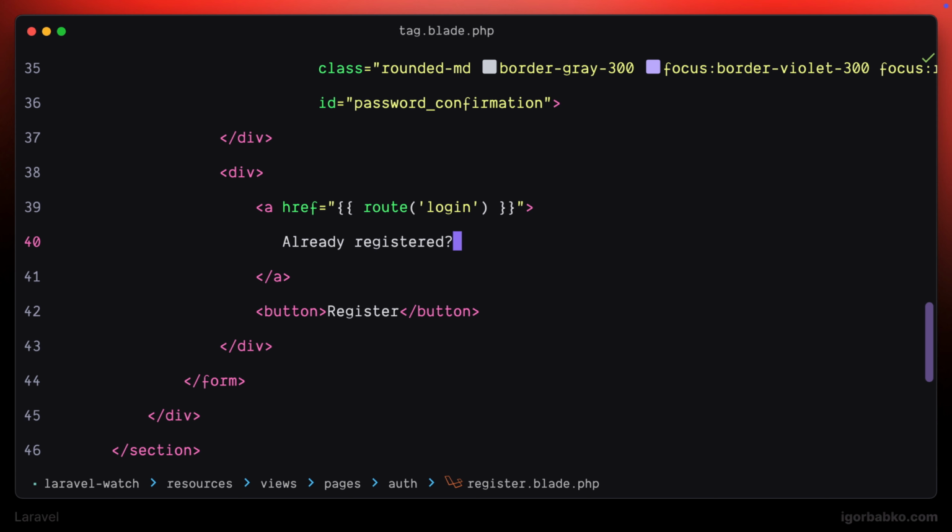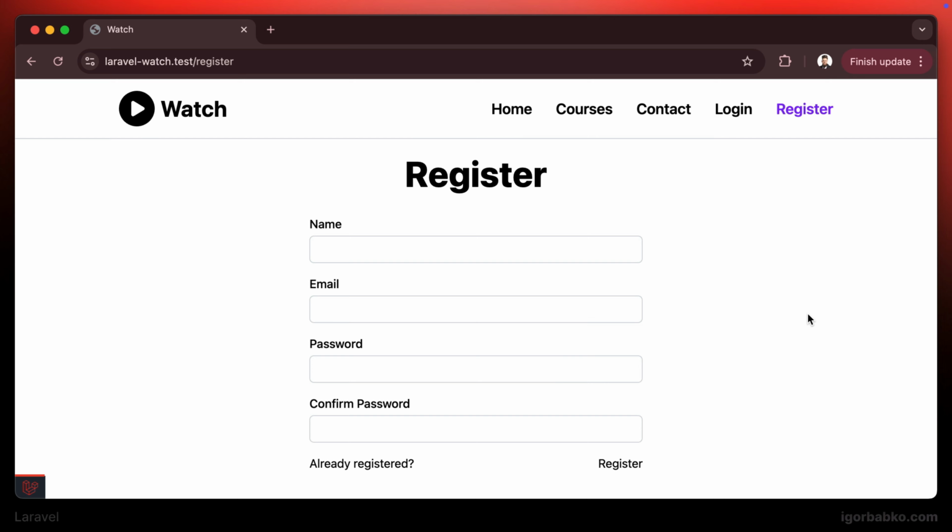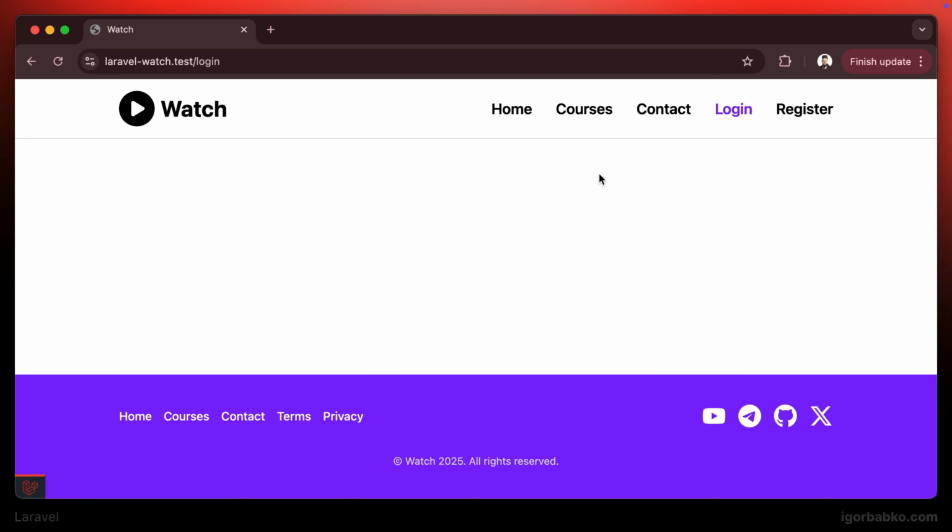And now let's position those children elements within this container on the same line. And to do this, I'm gonna use the flex class to turn this div into a flexible container and position elements in the center by using the items-center class. And the minimum distance between those children will be 2 units. And those children elements will be positioned as far as possible from each other. And before applying the rest of the classes, let's just make sure that the already registered link works and redirects us to the login page. As you can see, it is working.